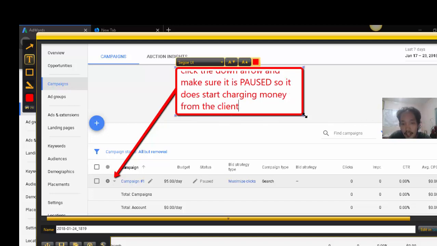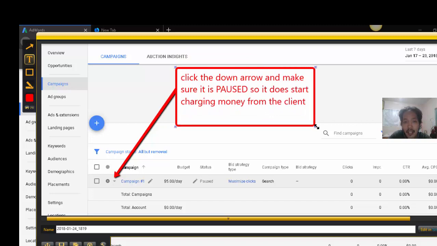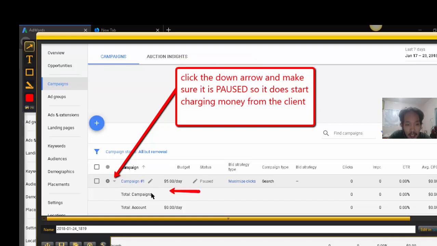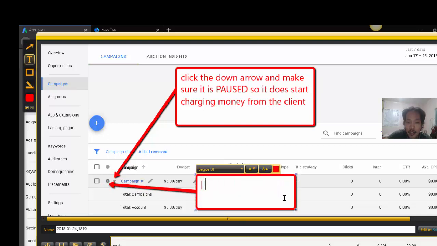Okay, so that's the first thing that you should do in a new AdWords account, and you should not run, hindi nyo dapat itakbo yung AdWords account until the final approval of the client. So that's very important. So malalaman nyo na nakapause siya kasi merong ganito na icon. Itong dalawang straight bars like that.